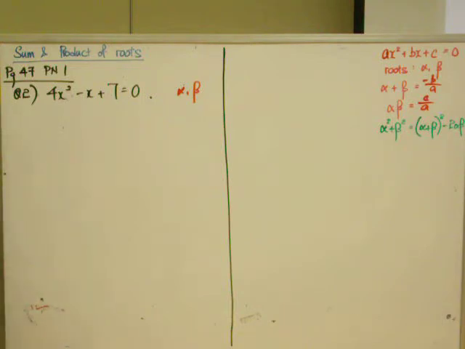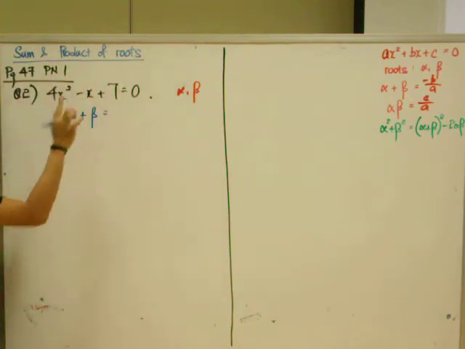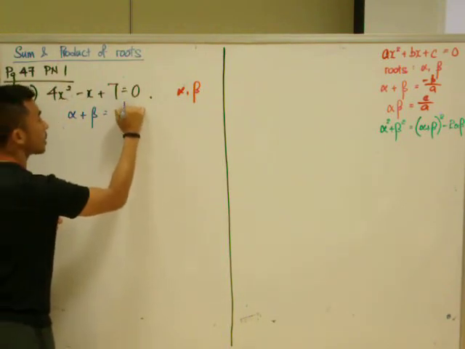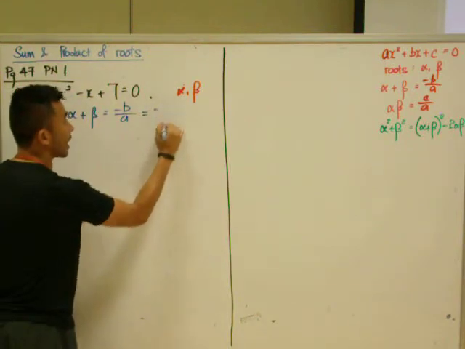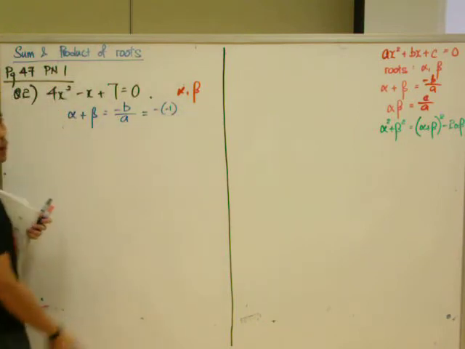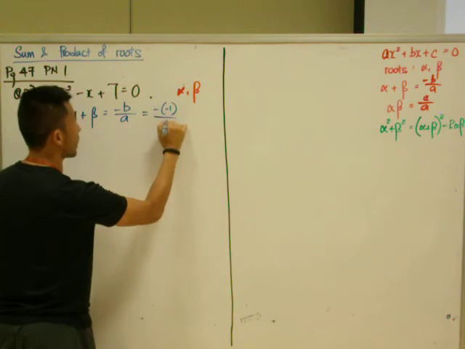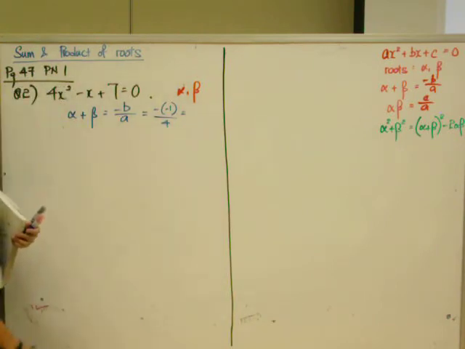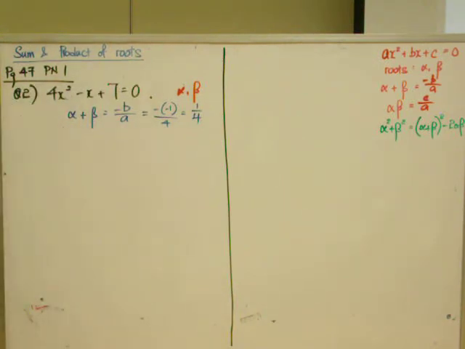So I'm going to write out my working now. This is the sum of the roots of this quadratic equation. What's the formula again? Negative b over a. What's the value of b over here? Vincent? Negative 1. So please remember to write down negative of negative 1. Then Vincent, what is the value of a? 4. So what's the final answer? 1/4. Alright? Write out the sum of roots.